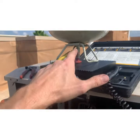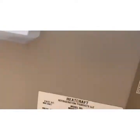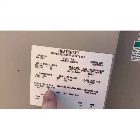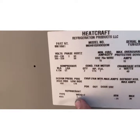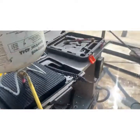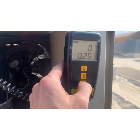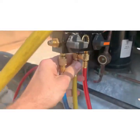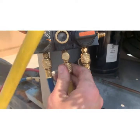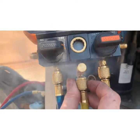All right, so now we've got our Freon set. We're gonna go back to the label here. 404A, 404A, 7 pounds. So, we've got it fired up here. Tear it out so it's clear. All right. I'm gonna crack it right here. Not with one hand, hang on. All right, I crack it right here till we get the Freon. All right, so we're purged.